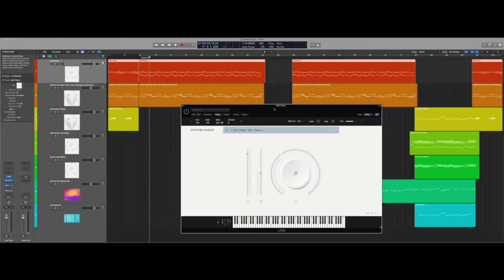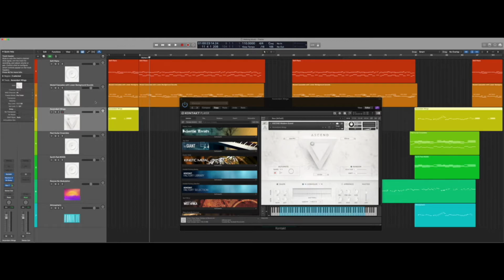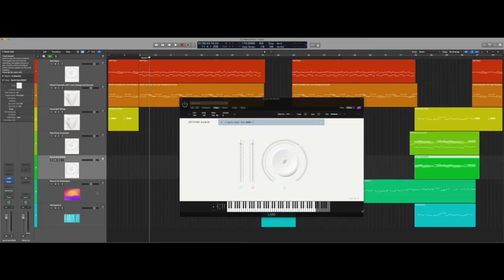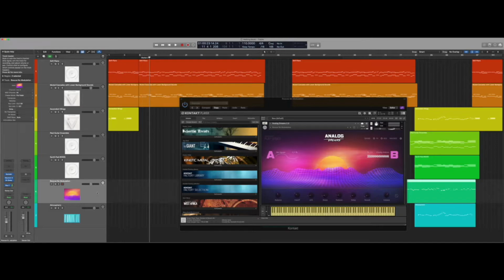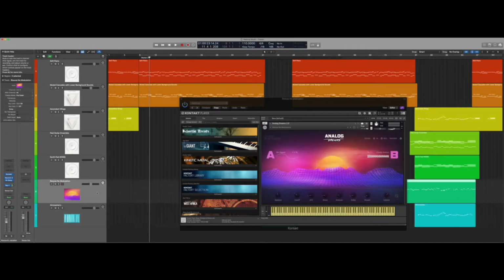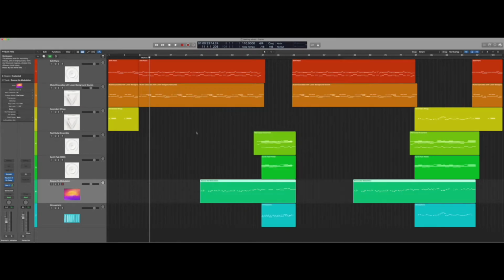I think it is worth mentioning that somehow most of the instruments here, other than the Heavyocity Ascend, I think I got for free. The LABS instruments are obviously free, and I'm pretty sure Native Instruments at some point offered both Analog Dreams and Hybrid Keys, which both sound really, really nice here, for free as well. So that's interesting.